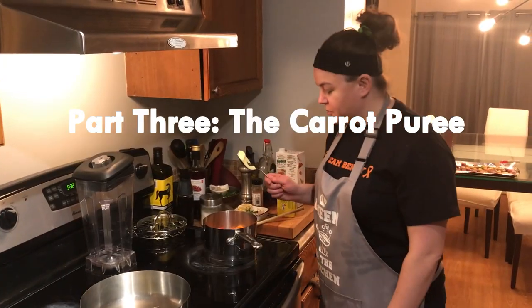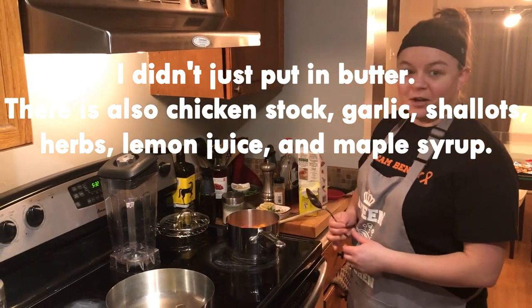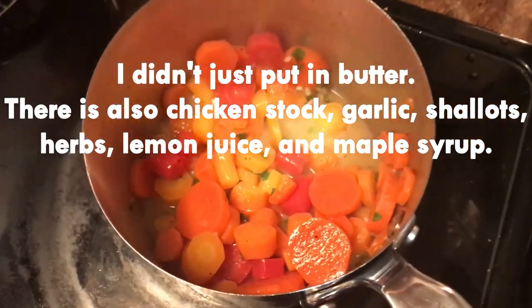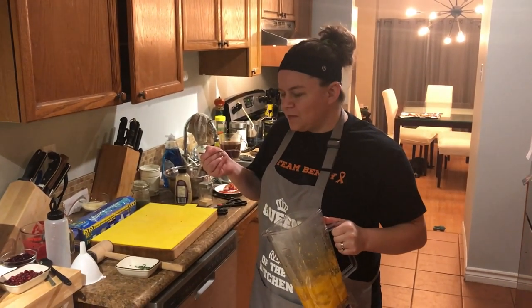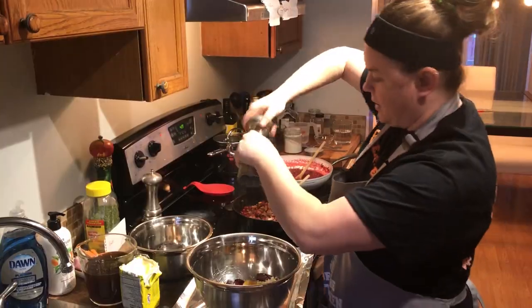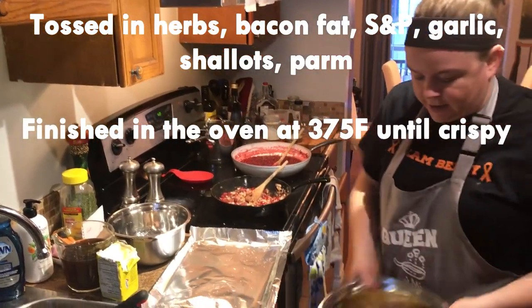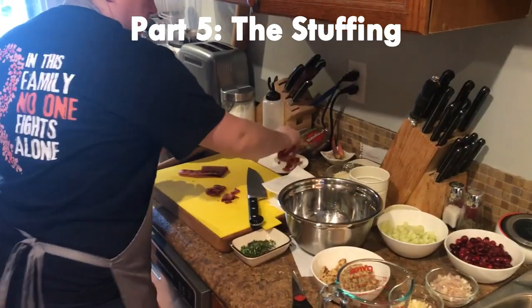Now it is time to do the carrot puree. So I've already steamed the carrots, adding in some butter. Smooth. I'm going to prep my potatoes, so I've already boiled them. And I'm just going to toss them. For the smashing, I just take the bottom of my bowl.